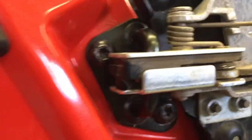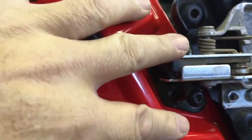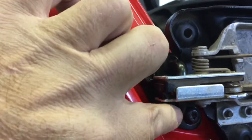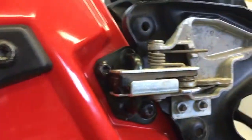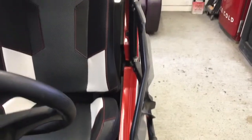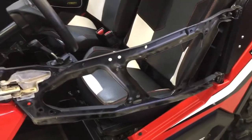Nice click, you heard it click there. It's not rattly. Also, height-wise, it's hard to see here. You want the striker roughly centered on this latch here, height-wise. I'm a little bit off here, maybe 1/8 of an inch higher than centered, but close enough. So the door frame is on there now. The S frame, you can see how it bows out, giving you a little more clearance. We'll get the lowers out here in a second.